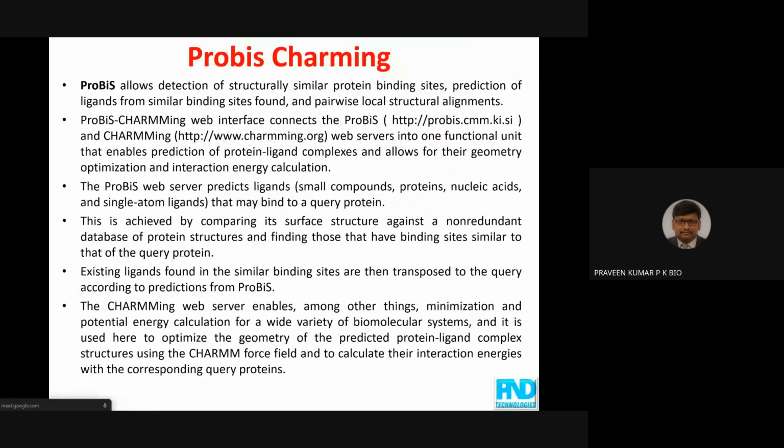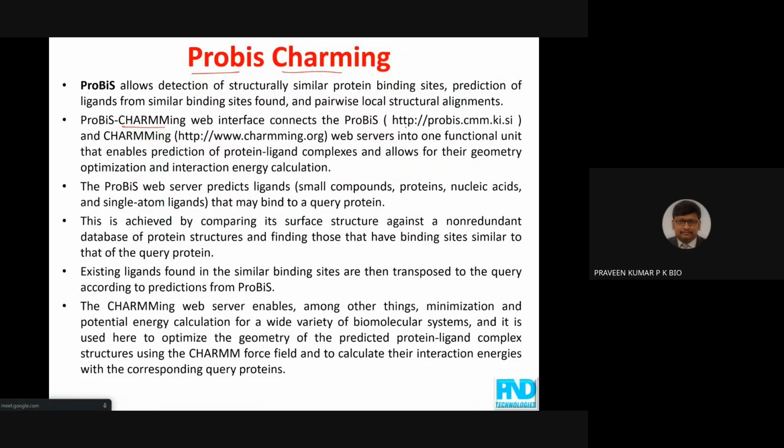Now let me take you to an example for energy minimization. How to do this energy minimization? I told you we have already done it with AutoDock and PyRx, but if you want to do it exclusively, we also have one more tool called ProBiS CHARMing. If you see the name itself, CHARMM is Chemistry at Harvard Molecular Mechanics. You remember, whatever we discussed earlier comes under classical and polarizable force fields. That kind of mechanism is used in this online tool to do the energy minimization.